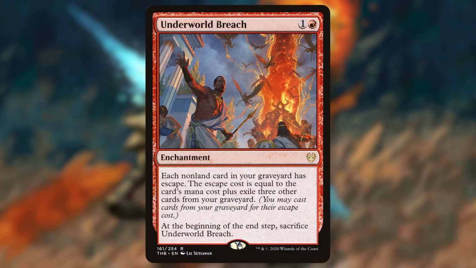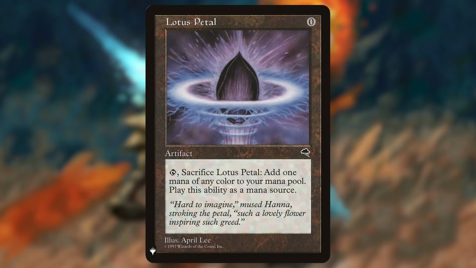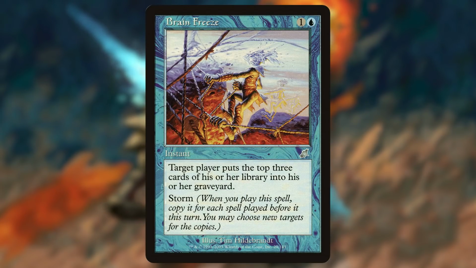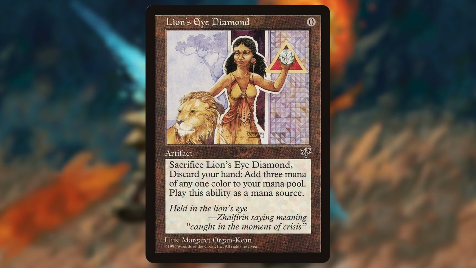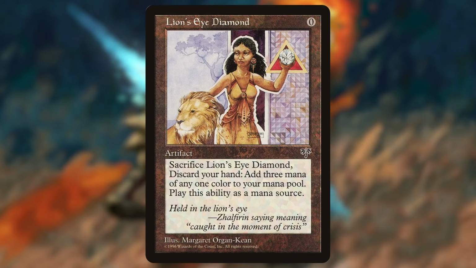So Underworld Breach, it's absolutely doable. You could just do it with a Lotus Petal instead. It just takes more to do it. You have to escape more cards to get that system going to cast something like your Brain Freeze from your graveyard. That doesn't mean it's not doable, and it's definitely easier with a Lion's Eye Diamond, but you have to think about how your strategy might suffer because of it. There are some that just aren't feasible, and some that are just a little bit harder.